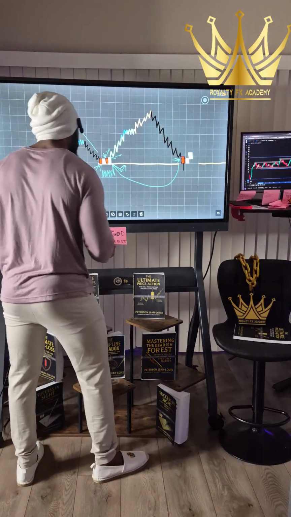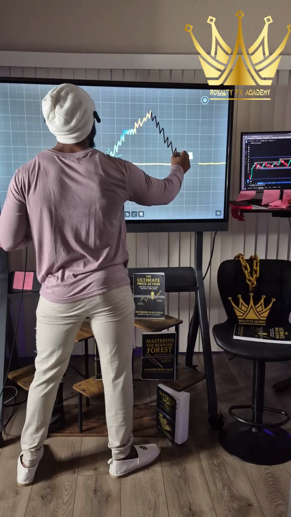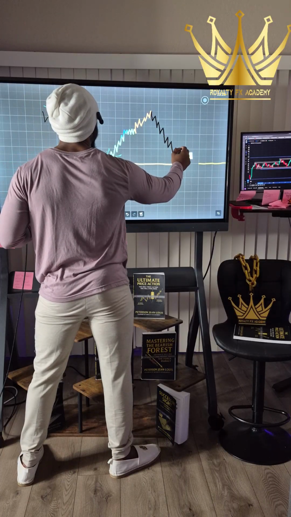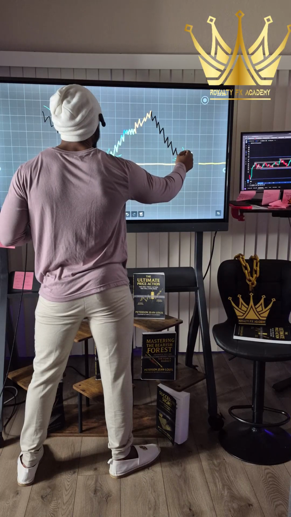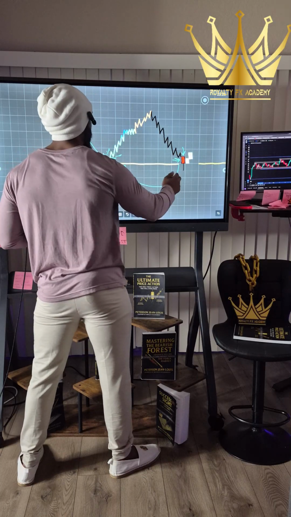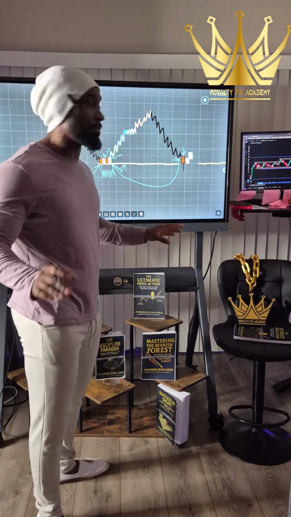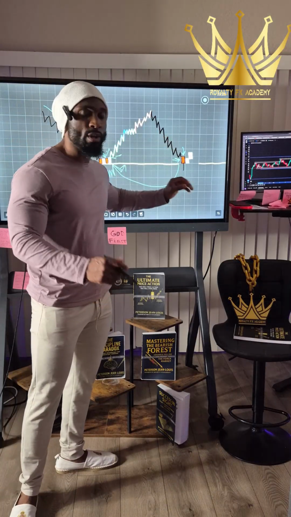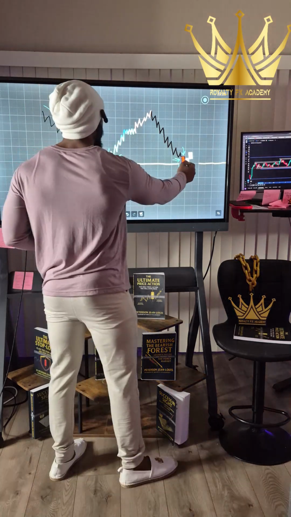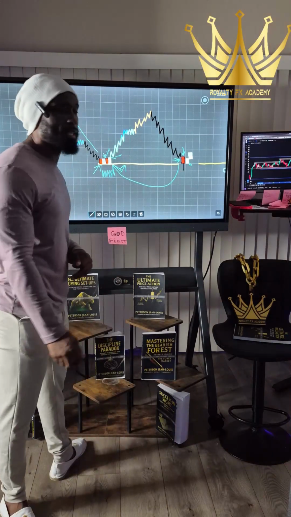So let me show you the little cheat sheet. If this candle right here started exactly at, let's just say, 5 p.m., that candle would close at 9 p.m. So that's the time that 4-hour candle will close. Once that 4-hour candle closes, all you got to do is wait 4 hours later, which would be for this candle right here.